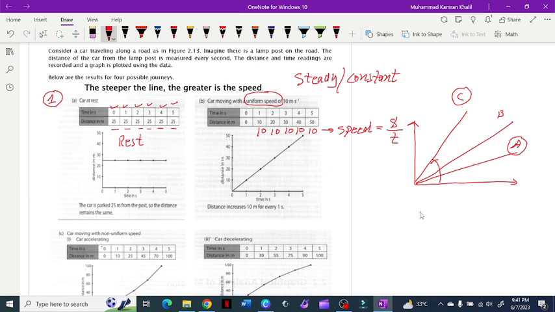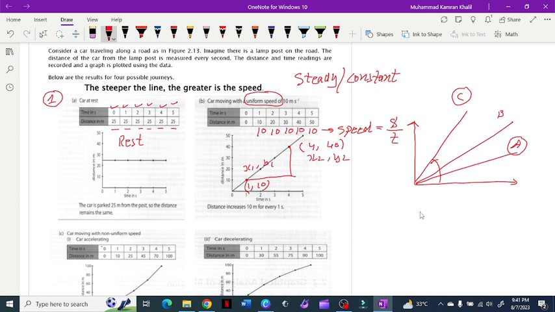Now how can we calculate the value of the speed from the graph? For that we will use the technique which is called the gradient. What we will do is take 2 points away from each other. First of all, we will write down the coordinates, x as 4 and y as 40, and for the other point we will mention x as 1 and y as 10. So it is x1 and y1, and x2 and y2.